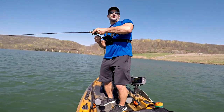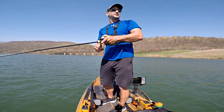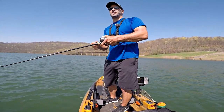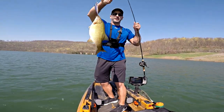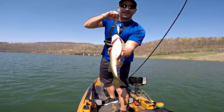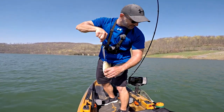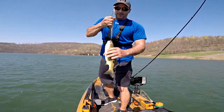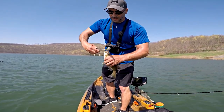Two casts later I got another one! They're just cruising all over these shallows. I can fish on that side for a few casts, go back to where I just caught one, and get number three in the boat — three for four. Look at the belly guys, that beautiful cream white belly, all fat as he can be. I love it. I do have the pliers this time, so we'll get him out and get this Jackal Rearrange back in the water.